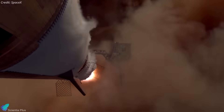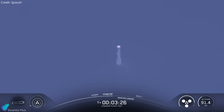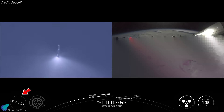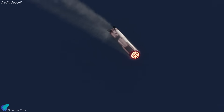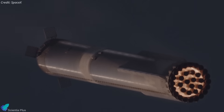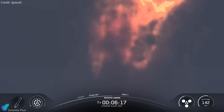Flight 9's launch began nominally, with liftoff, ascent, and stage separation all proceeding as planned. During descent, Booster 14 flew at a much higher angle of attack than usual, peaking at 17 degrees. This was intentional, to test aerodynamic limits and gather data for future aggressive trajectories. Higher angles of attack expose more of the booster's side profile to airflow, dramatically increasing aerodynamic drag and structural loads across the airframe. Approaching splashdown, it relit 12 of 13 planned engines for landing, but an energetic event occurred near the aft end when the booster was about one kilometer above the ocean, followed by telemetry loss.